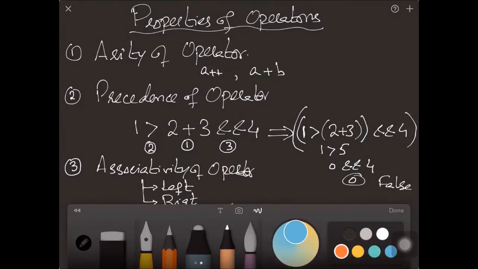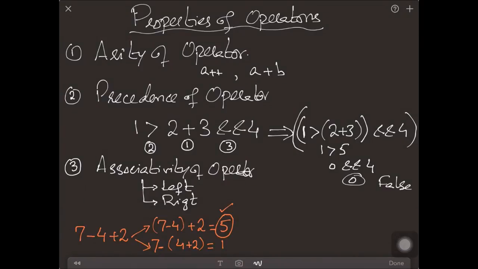Let me change color and show you another example. Let's suppose I say 2 hat 3 hat 2. This is the exponent operator. What will this be evaluated to?